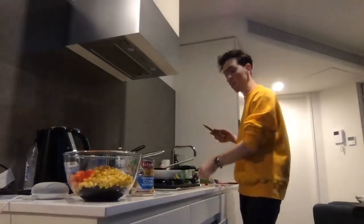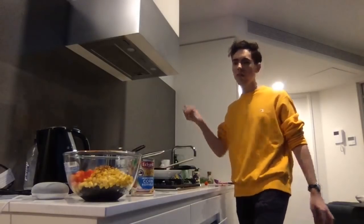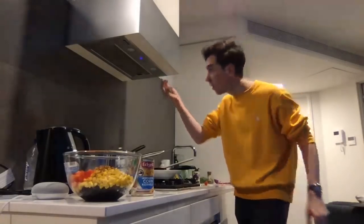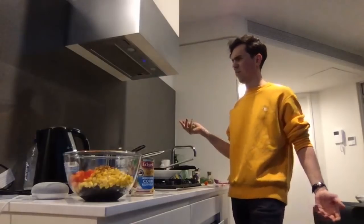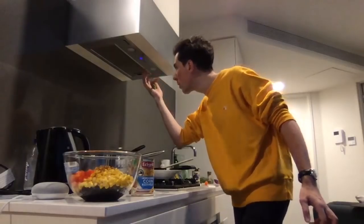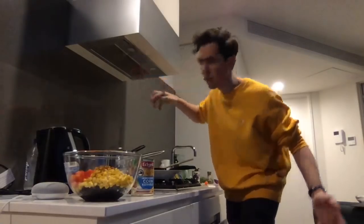The range hood is beastly. It's not even on. Oh, do you mean like it actually looks? Actually, yeah, it does. Do you want to hear it? Ready? That's low. That's high, but it sounds the same. How do I turn it off? God, that was close. I had to Google what a fajita is. Sounds amazing.